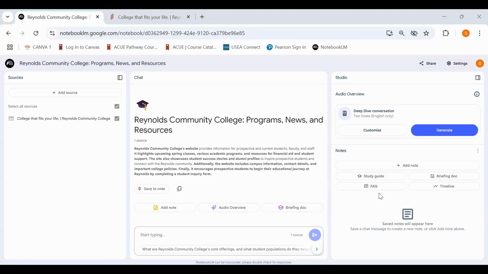This is a great way for a student to verify, if you were working on a peer-reviewed sources assignment, what is of proper credential value that should be used in further research. Simply provide a website and have a student generate this study guide, frequently asked questions, timeline, and briefing doc, and then bring them into class to say, based on the content, which of these websites provides reliable information that is evidence-based, peer-reviewed.